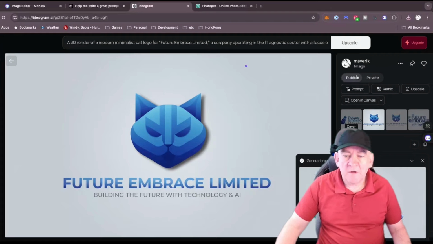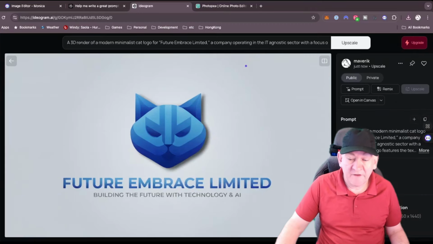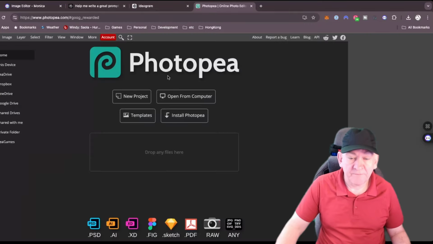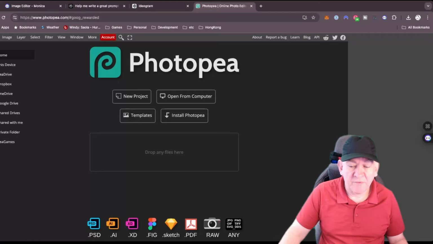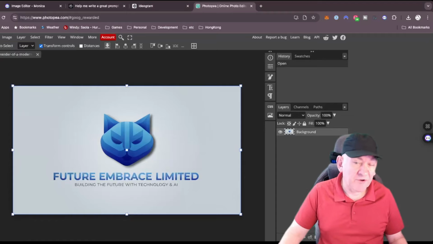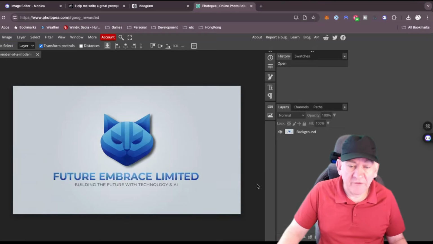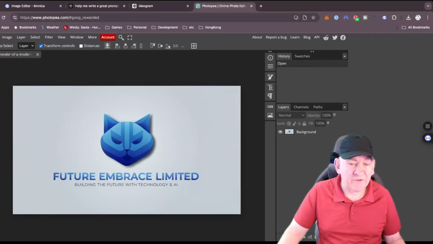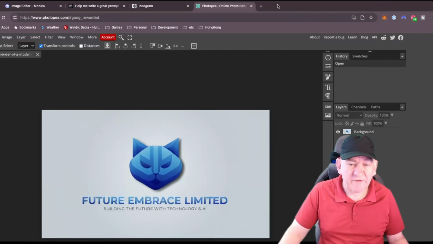Let's go over to Photopea and see what we can do with the image that we've downloaded. So in Photopea, you can select the image, drag and drop it straight into Photopea. Make sure you've got your ad block turned off. It's completely free. It's advertisement orientated. Now while we're in Photopea, this is not an AI tool, but in here you can copy different sections and you can remove the background. You can do various things with this to manipulate the images. If you're familiar with Photoshop, it's almost identical to Photoshop in the way that it works.